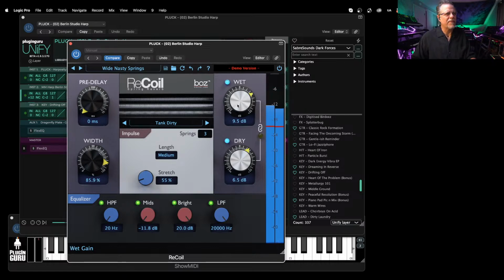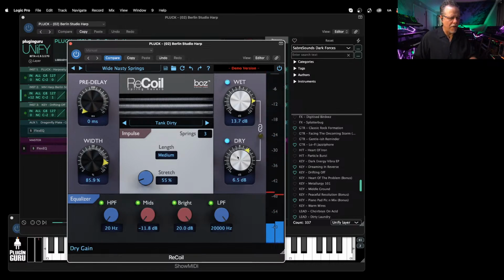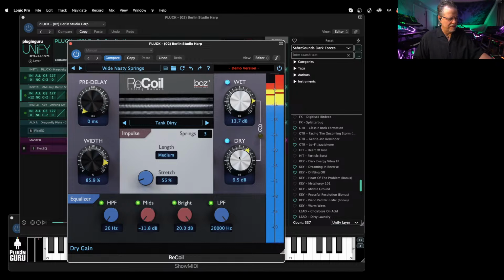It's cool. It's a very cool sounding reverb. I don't know where else you would go to get that sound. Just depends on if you need it.